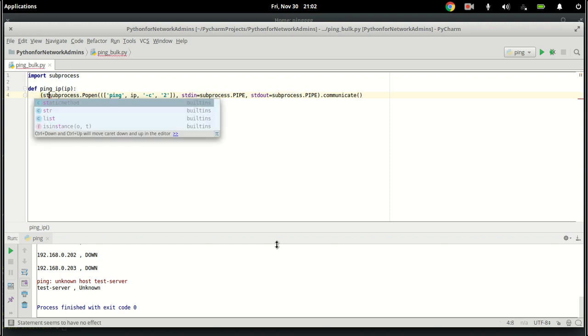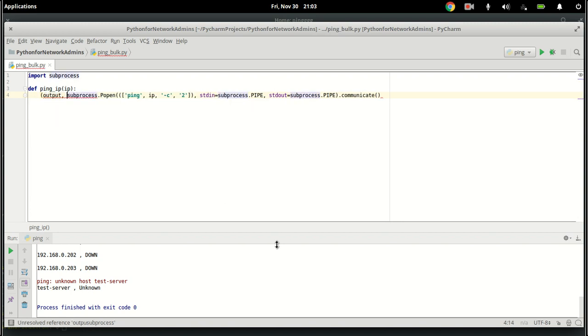I'll say output comma error. It's going to give us two outputs. So this is pretty much it. The subprocess will initiate a process which takes this ping command, and the output from this ping command is going to be redirected to standard out, which will be extracted into a variable called output.